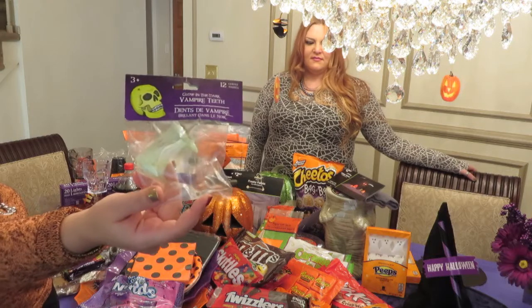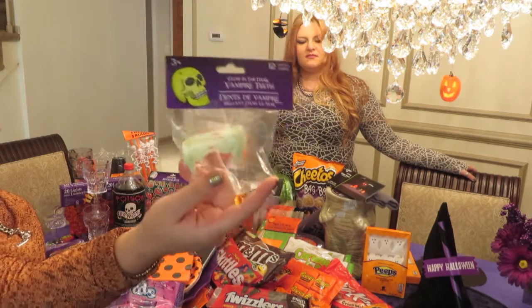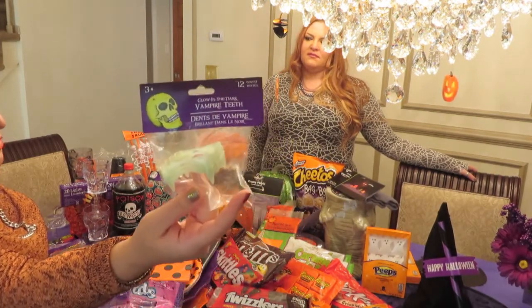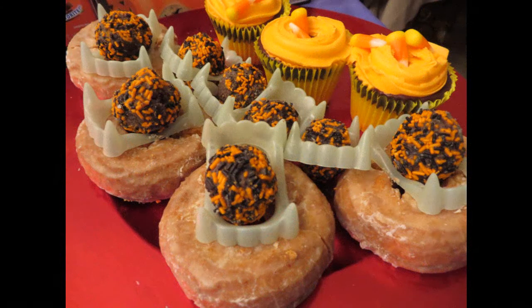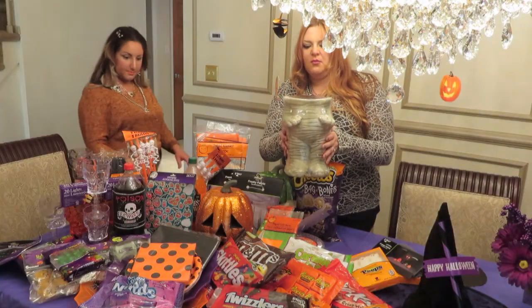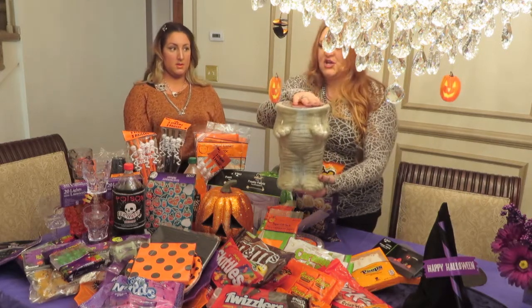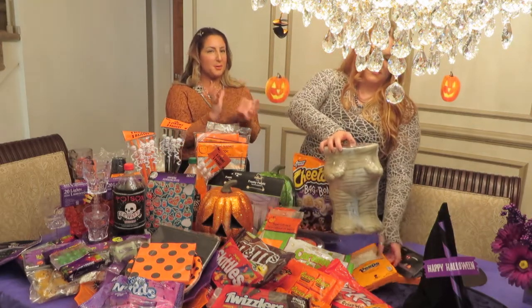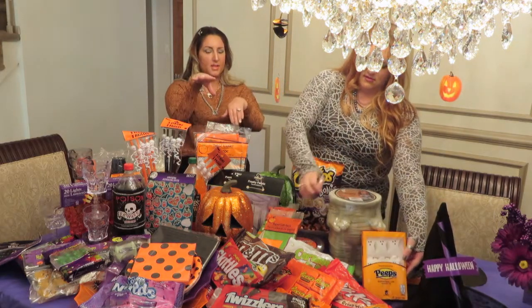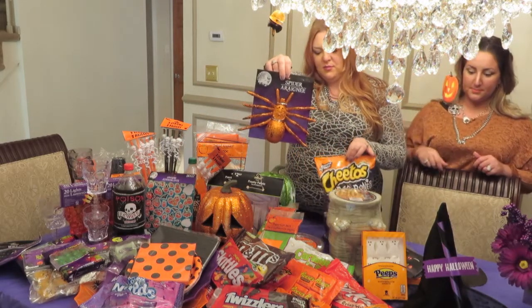One other thing from Dollar Tree: Dracula or vampire fangs — they were a dollar and came with 12. You will get so much use out of these. You could use them in your candy and your donuts — we're going to show you all the DIY stuff with these in a bit. We also have a mummy stand from Walmart for $7.97. You can put a pumpkin or jack-o-lantern on top — it's a really cute decoration. We're going to use it for our candy table with some kind of bowl for different layers, which gives a better visual effect. And there's also a glittery spider from Dollar Tree to go along with the sparkly pumpkins.